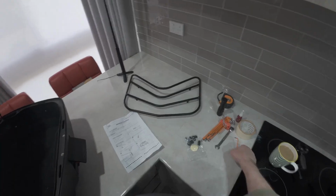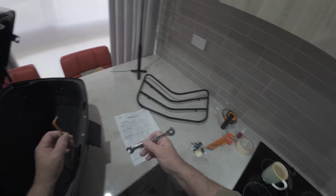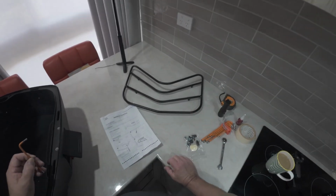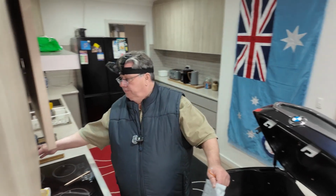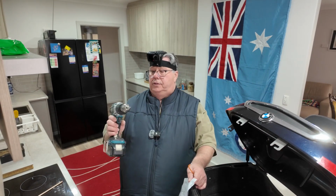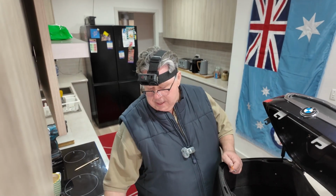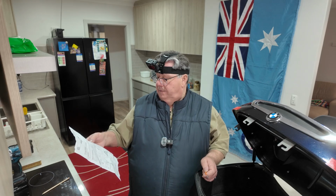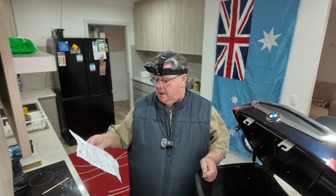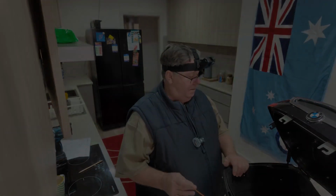Now, we've got some tools today. We've got the good old torque T20, I believe it is, and a 10mm spanner for the actual bolts for the rack. And, of course, we've got the instructions, and a drill set and a drill over here. I'm going to put a small drill in there for a pilot hole, and then we're going to put the bigger one in. All right, let's have a look. That's pretty explanatory there. We just need it for the drill size, but we'll double check that anyway before we drill any holes. But let's take the aligner out, and we'll go from there.